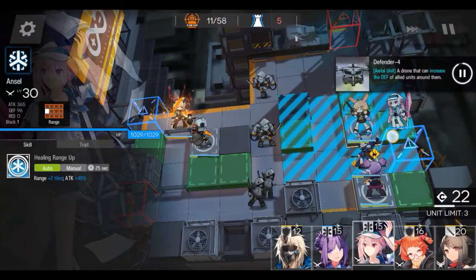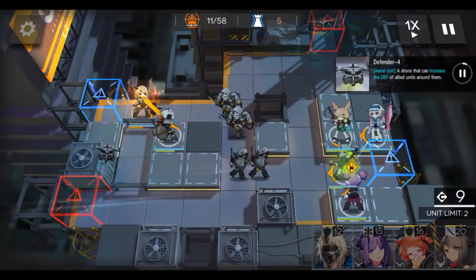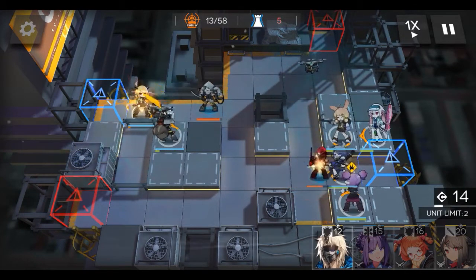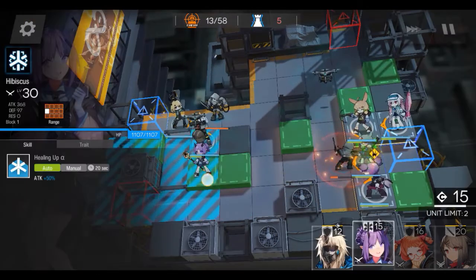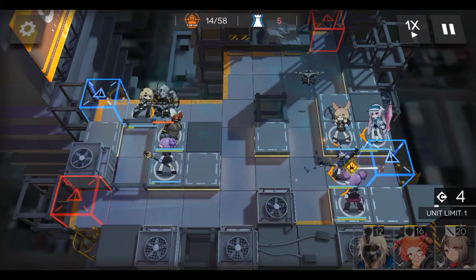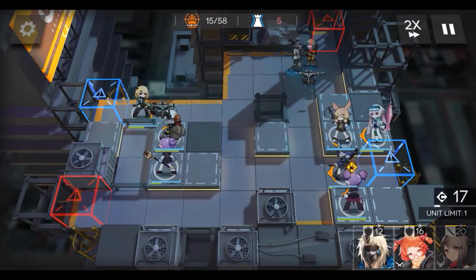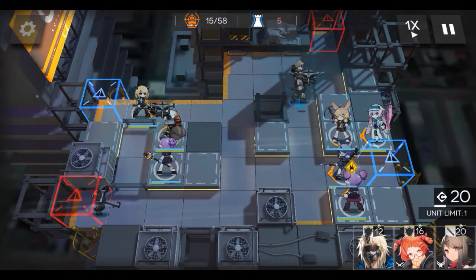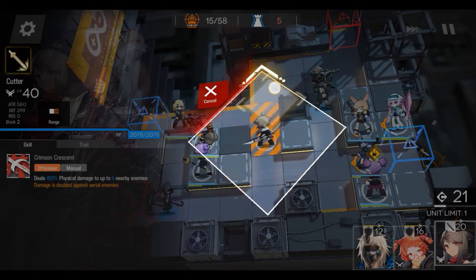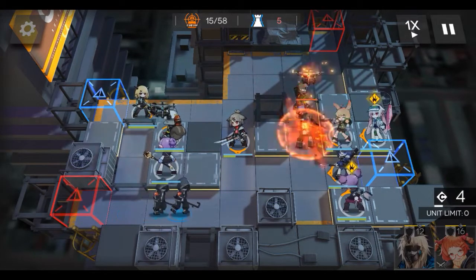There we go. We place Ansel over here facing left, ready to heal, so that he will reach the middle area right there. And then add another medic if you are not going to use a Guardian Defender. And once we have enough DP, you can place Cutter in the middle facing down. You can also let her face up, but I recommend facing down so that she can get more SP from there.